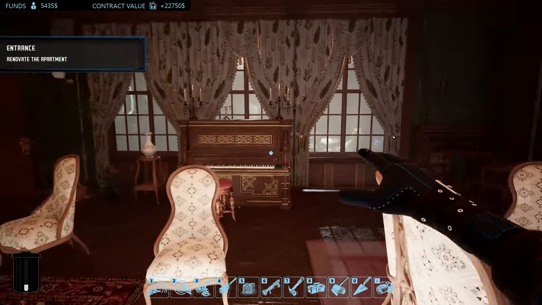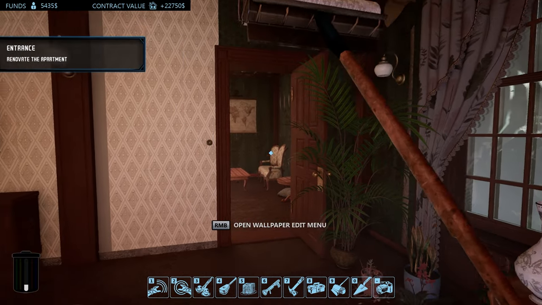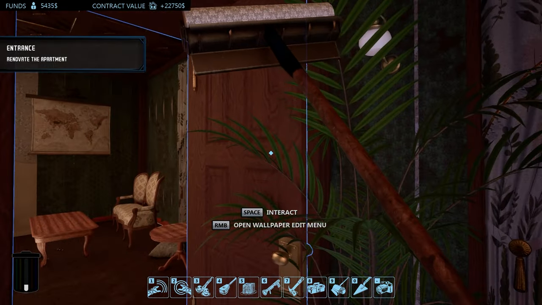The replacing of the wallpaper could be a little faster. I grew bored of that, if you can't tell. But I'm also trying to figure out how do I silence the damn piano, but there's not a single thing that tells us.